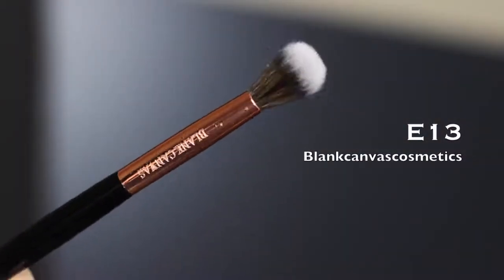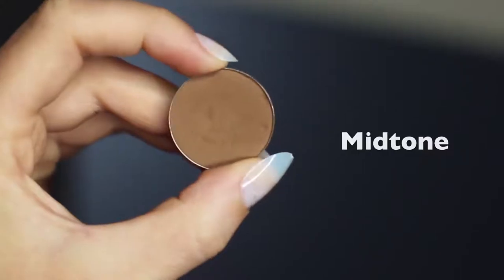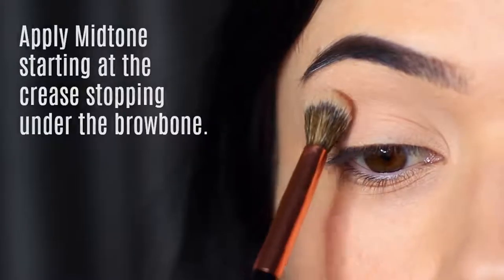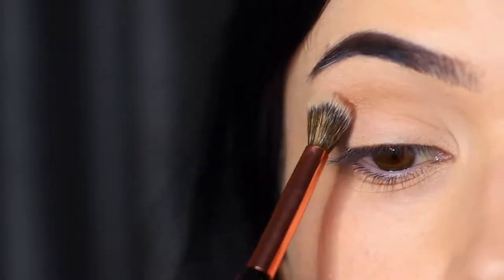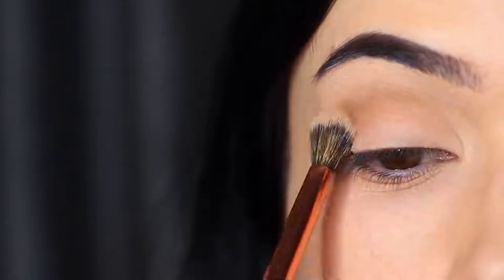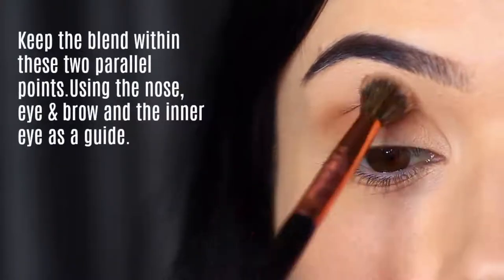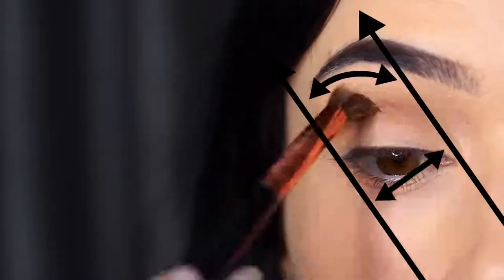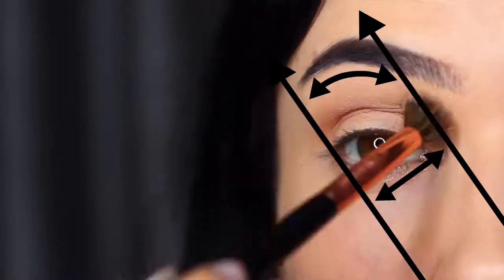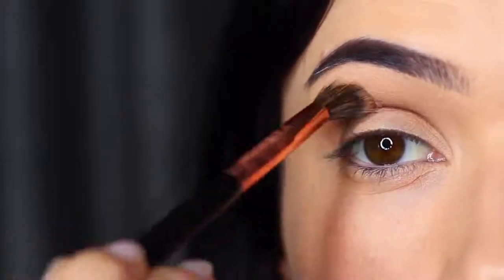For the next step, we're going to keep with that same blending brush — I haven't cleaned it off — and go in with our mid-tone, or transition shade. We're going to start over everything we've already applied but stop under the brow bone. Use this little diagram as a representation: we're starting in the crease area and softly blending upwards. If you're not sure where to stop and start your blend, keep it in between two parallel points — basically the edge of your eye, nose, and brow on one side, then a parallel line on the inner corner. If you blend outside the lines, don't worry because you can always clean up at the end.